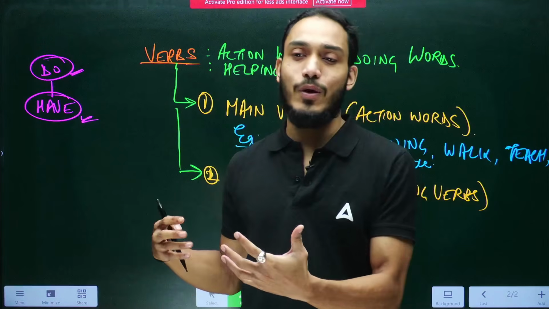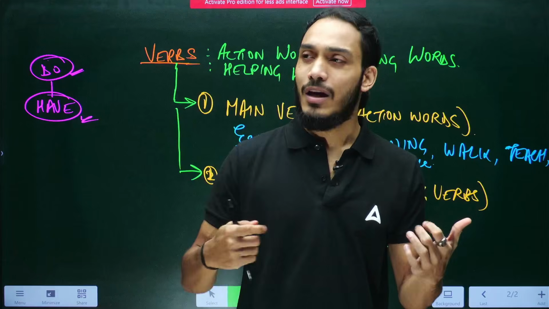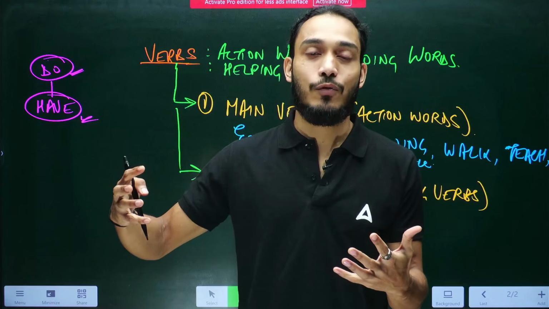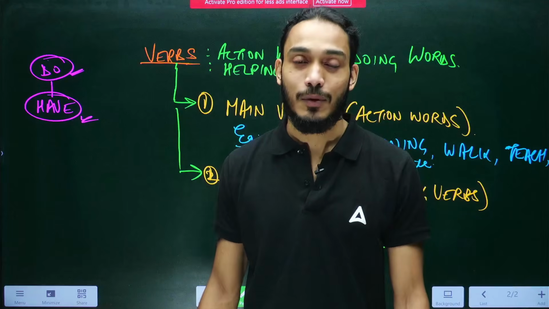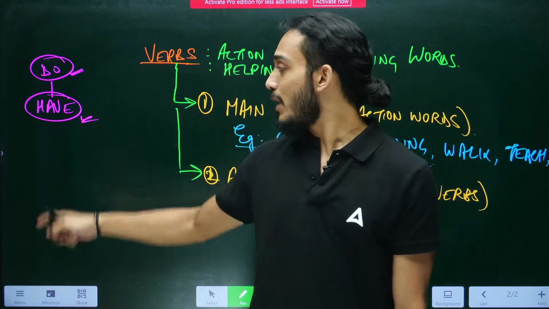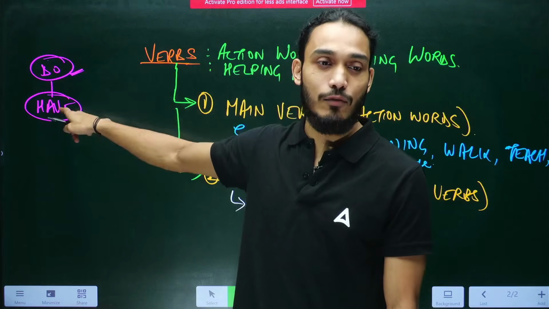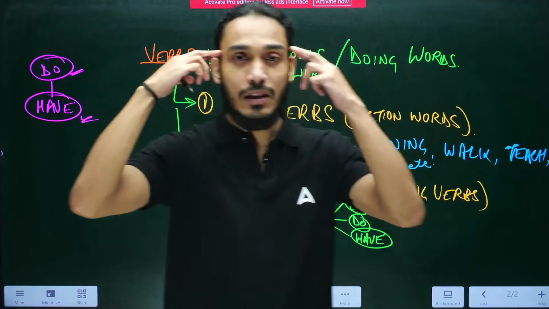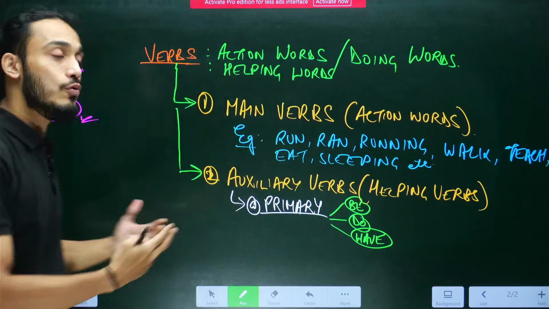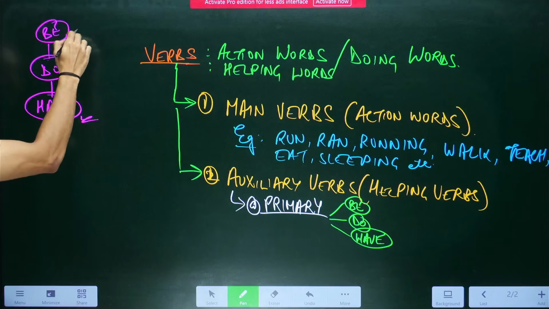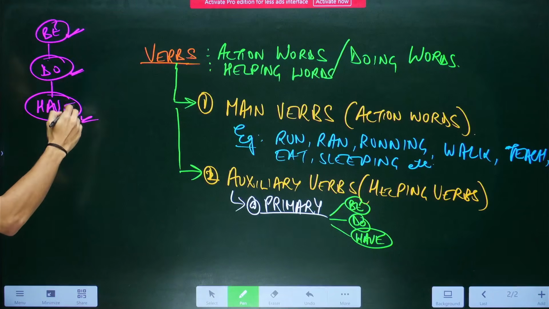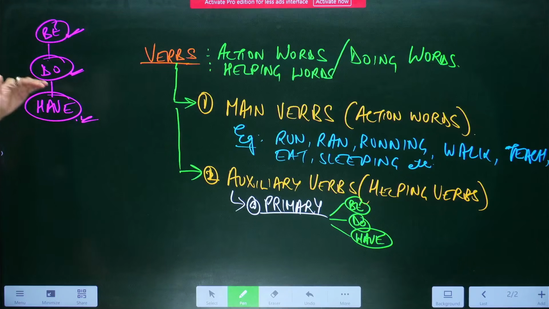Otherwise it'll just be like you had a surge of motivation one day, you worked hard for 3 or 4 days, and by the 5th day you were already drained out, you lost all motivation, and you just felt like giving up. So you can't do that, of course. So to be able to consistently do what you need to do to have what you want to have, you have to first be in the mindset that yes, I have to work hard, I have to work towards my dreams. So you have to be in the mindset to do what you have to do to have what you want to have, right? So be, do, have.